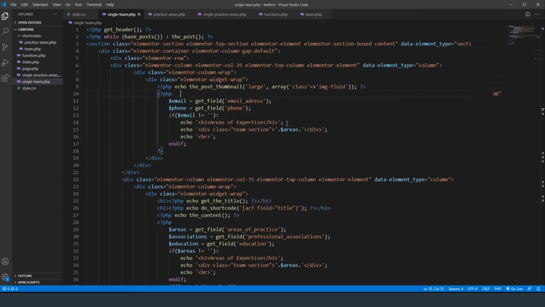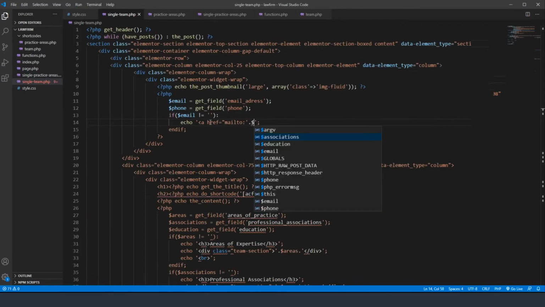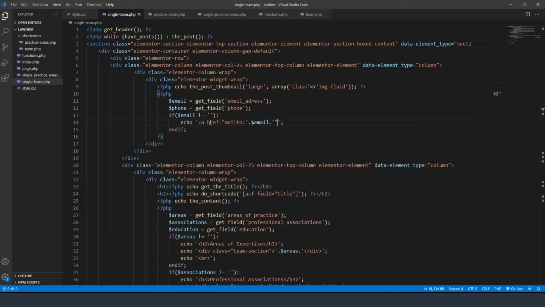And we don't need these two, let's just go ahead and get rid of them because we only need to have one line here, and it's going to be an a href, mailto, and then we're going to pass the email to it, and then, well, let's do a Font Awesome icon.